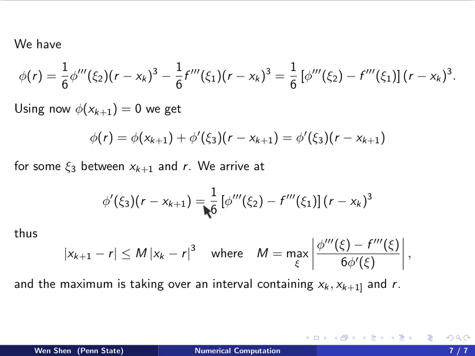Well, if you had equal sign, this constant will be this expression divided by that. Then there are all these ξ₁, ξ₂, ξ₃ which we don't know where they are, we just know they exist. So what one can do is to take the maximum value of this expression of ξ where this ξ is just some value between xₖ, xₖ₊₁ or r anywhere there. And we denote the maximum of that to be this constant M and one can put M here and get the inequality. And we see that this is exactly what we wanted to prove, that is a cubic relation of the error which would lead to cubic convergence.